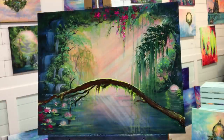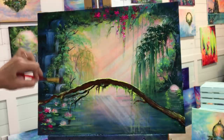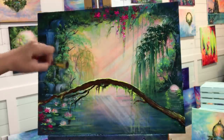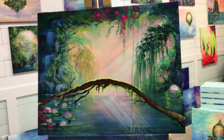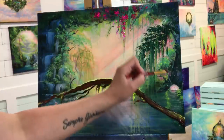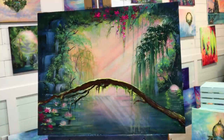Now, I love the look of lots of waterfalls. You don't have to have this many, of course. It's just something that I like. And then I'm just going to make this look a little bit blurry back here and soft. Now, maybe right here we'll have a little something.